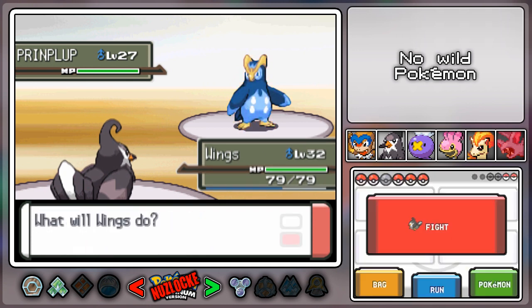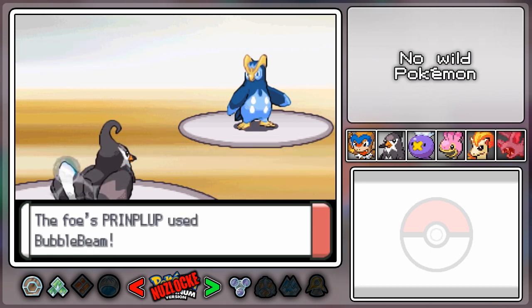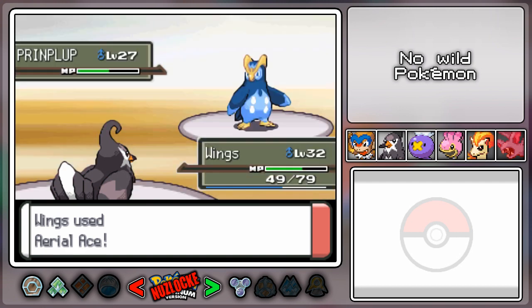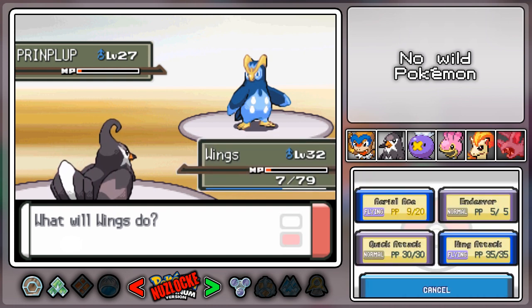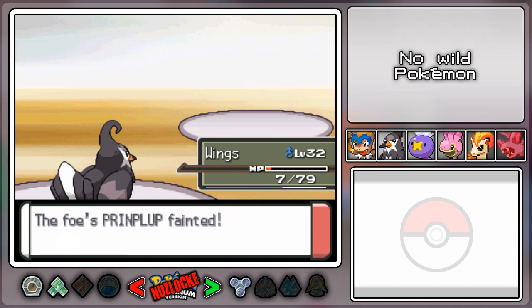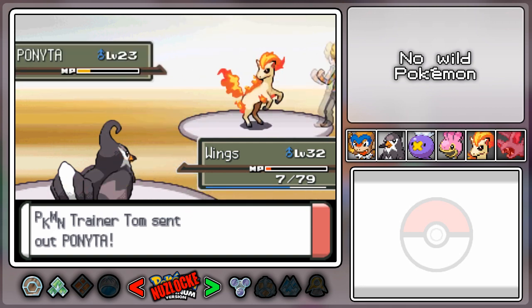Prinplup. Intimidate, awesome. Let's Aerial Ace this. We're faster than it, so we should be able to get more than a couple of hits out on it. Unfortunately, it doesn't do more than half. That's surprising. Bubble Beam, ooh, that does a really unhealthy amount. That's not good. Okay, hopefully he doesn't use a Super Potion or something, otherwise we're in a predicament. Oh god. Oh thank god he doesn't have a Super Potion. My heart just came out of my mouth slightly. Envision that, viewers. I'm slightly dizzy from almost fainting there. That was risky. 7 HP now.